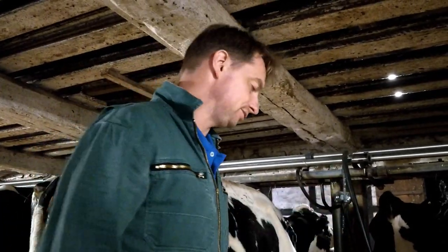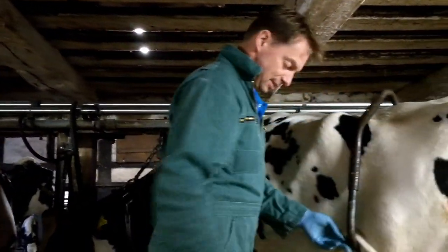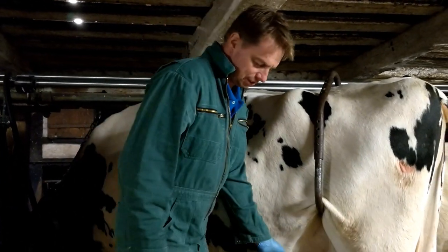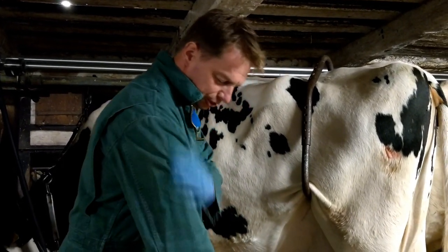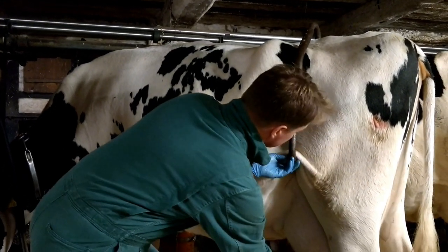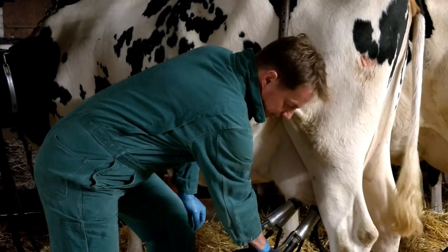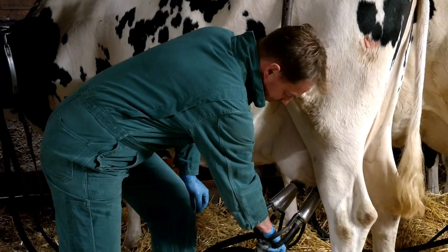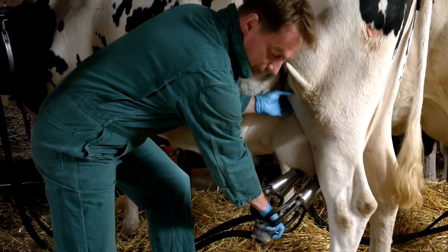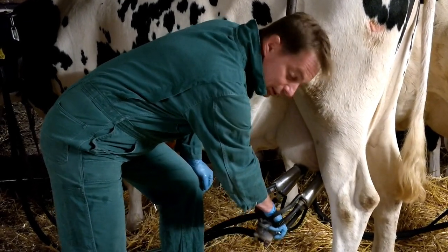Extra force is needed for this young lady, because she has a habit of kicking. When you try to remove the machine, when you try to milk her, she kicks you and it's not very pleasant. Usually she only hits your arm, but if it goes to the head, it's a problem. And this metal lifts up the knee, the knee fold. I can't even tell you the English word. But what happens is that she can't contract her muscles here, and she can't kick because of that. Some extra protection.